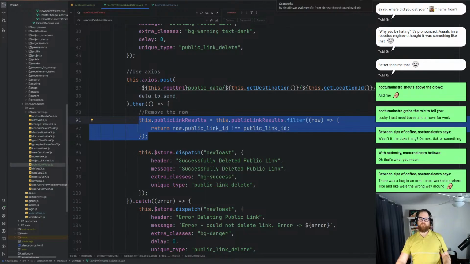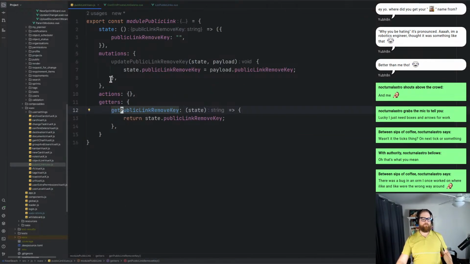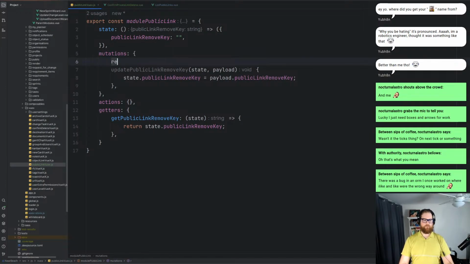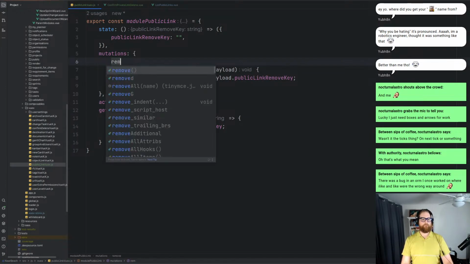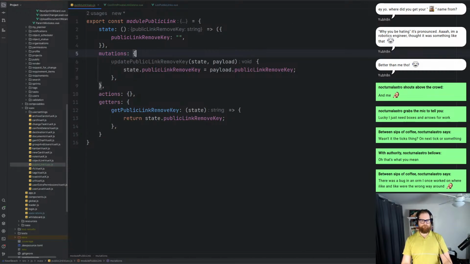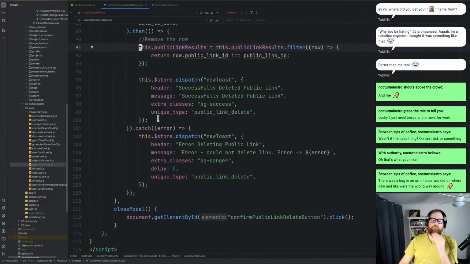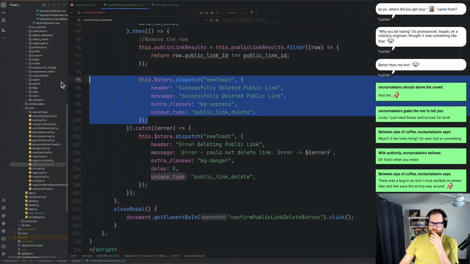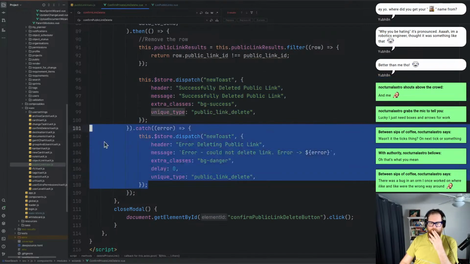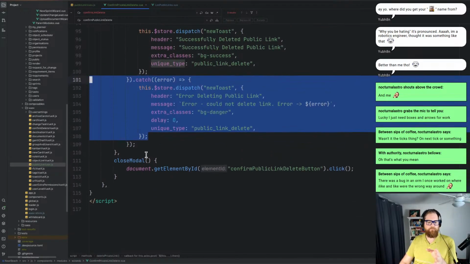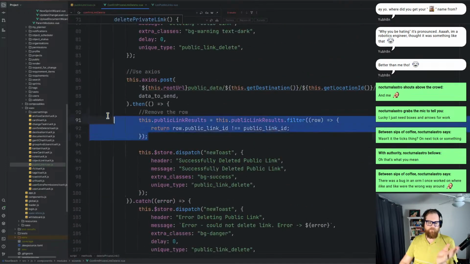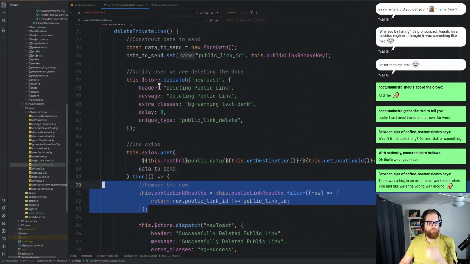We'll move that into the VueJS. So up here, we'll have remove public link. So we'll move all the public link stuff up here in a minute. So that will be fine. Apart from the fact that we can't do that at the moment, but we will do that in a moment.